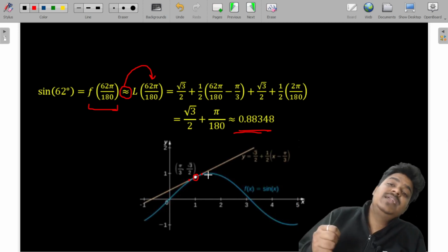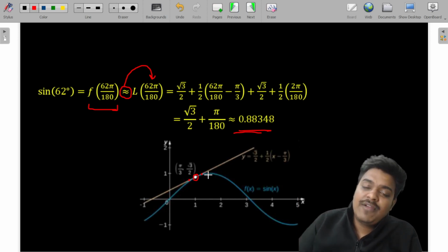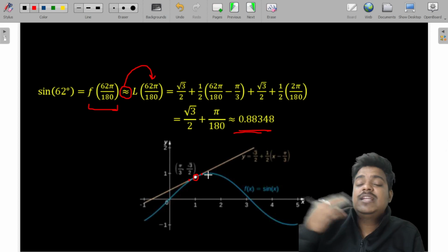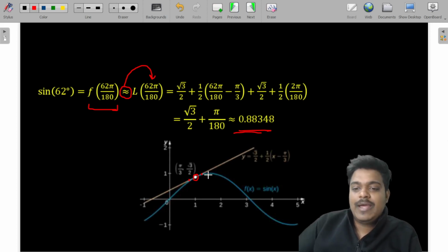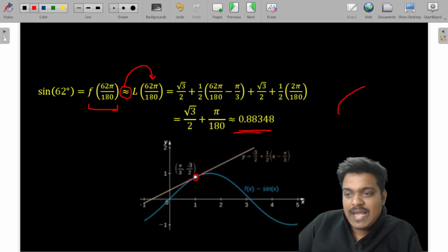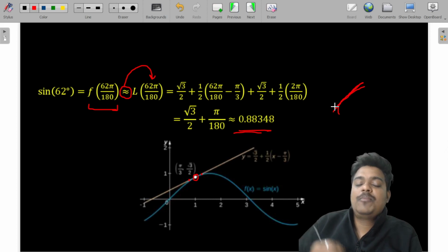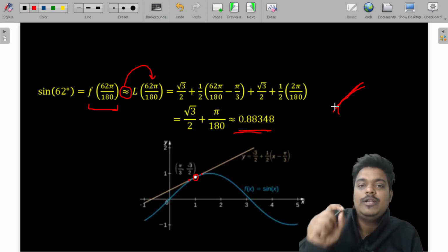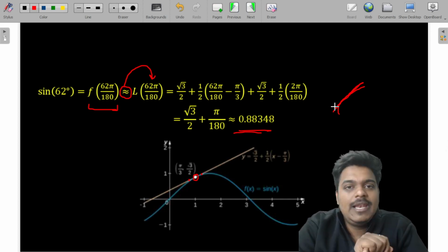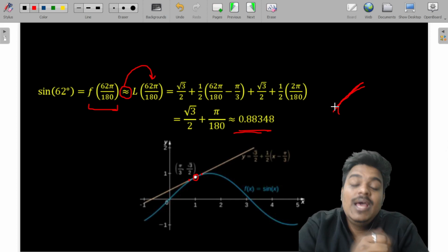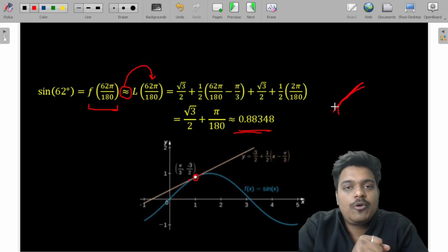But if we consider it to be a curve, it is very difficult for us to calculate, but we can calculate on the straight line. So that's why this part of the sine is considered as a straight line, and then we approximate the value near this point. I hope you have got the actual meaning of linear approximation, how to solve questions related to linear approximation, and until which area linear approximation works.